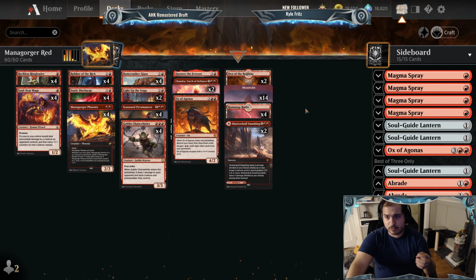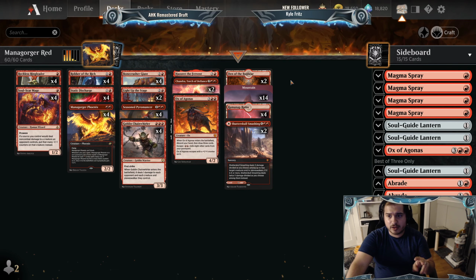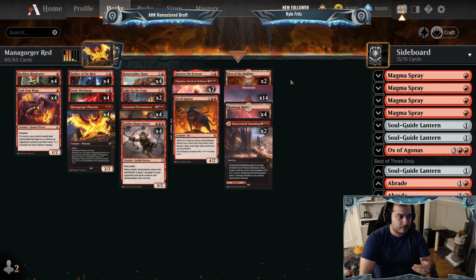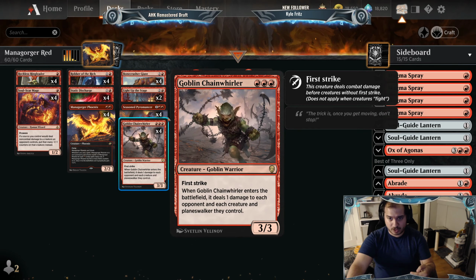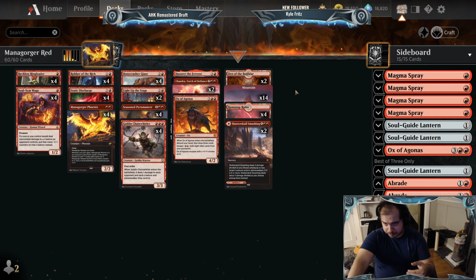In terms of mana, we're fairly simple. 2 Den of the Bugbear. I really only like playing 2 of these lands, because the amount of times that this comes in tapped turn 3 and having it matter is a pretty big deal. Like if I want to cast Goblin Chain Whirler or the second half of Bonecrusher, it's really painful.